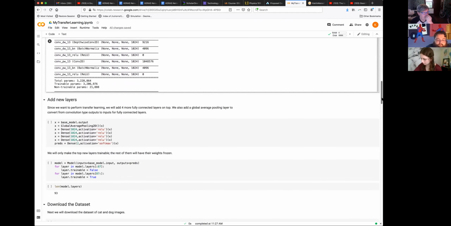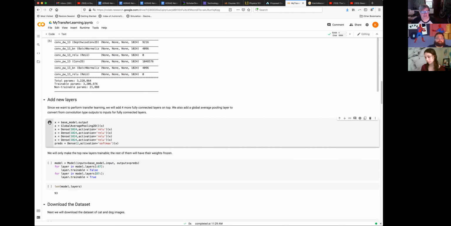And now we're just adding some new layers to the network. We're going to add some more fully connected layers on top, just so that we can run this, really. Then only these top layers are the ones going to be trained.